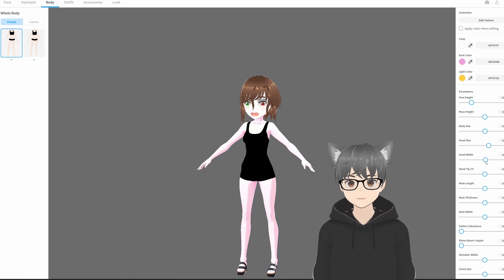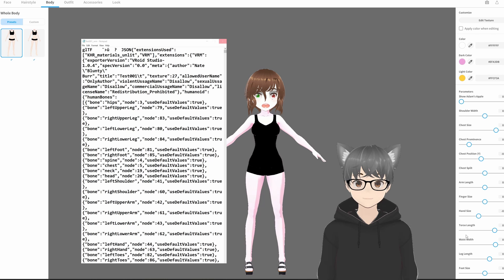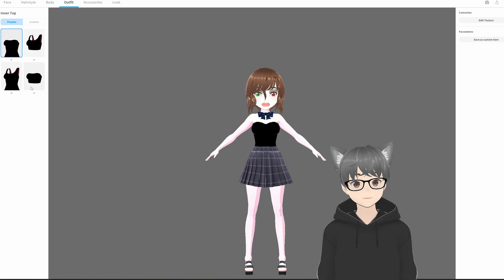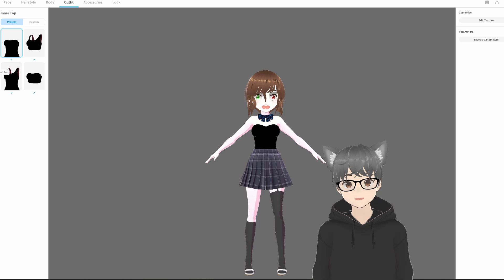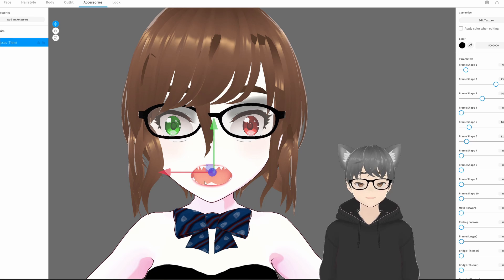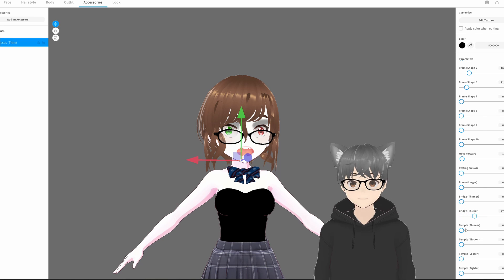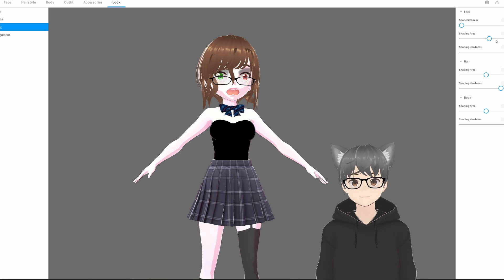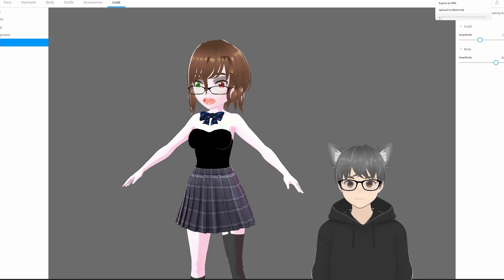It's a simple VRM file commonly used in virtual reality applications and isn't all that much different from an XML — it is a plain text file, actually. The application even has cloud-based storage for your models, which makes it easy to use them in a number of different apps, particularly phone-based ones where you'd not ordinarily have file system access like you do on a PC. Because it is a standard file format, you can even import these models into more sophisticated editors and modeling programs and use them as a base to further customize them in ways that this program can't, if you have the skill and knowledge — or know someone, or know where to hire someone with that skill or knowledge.